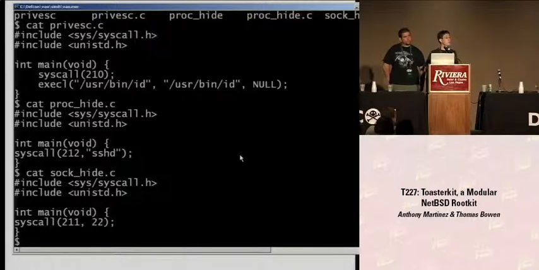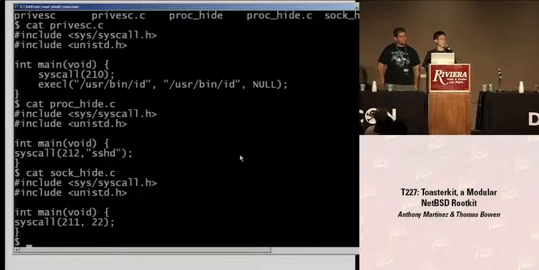I'm sorry? We are not affiliated with the NetBSD project. This is a typical rootkit. There's nothing special we've done. There's lots of books about designing rootkits. So the most innovative thing we've done, from what I can tell, is we mess with sysctl, which I haven't seen any other kit that deals with.